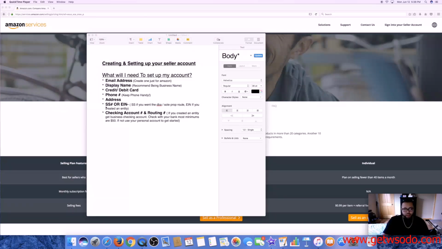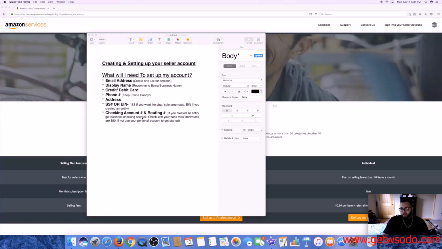Next is going to be your social security number or your EIN. You're going to use the social security number if you went with the DBA or sole proprietor route. The EIN if you created an entity like we previously talked about, LLC, etc. And last but not least, checking account number and routing number. If you created an entity, make sure you get a business checking account.